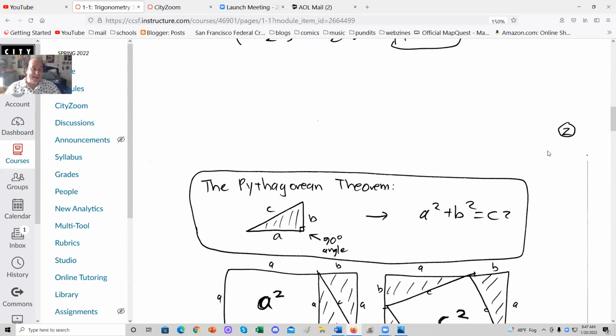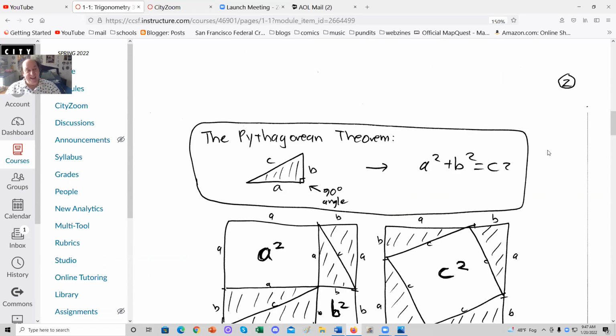Now, for the distance between the 2 points, we have to go back to a favorite theorem of mathematicians, the Pythagorean theorem, named after Pythagoras, a guy from ancient Greece. I can tell you all sorts of weird stories about him. He ran a mathematical cult, honest to God. He preached that number rules the universe, which he took to have deep mystical significance, but never mind that. There's some indication that he didn't actually discover this theorem, but he did give a proof of it and made use of it.